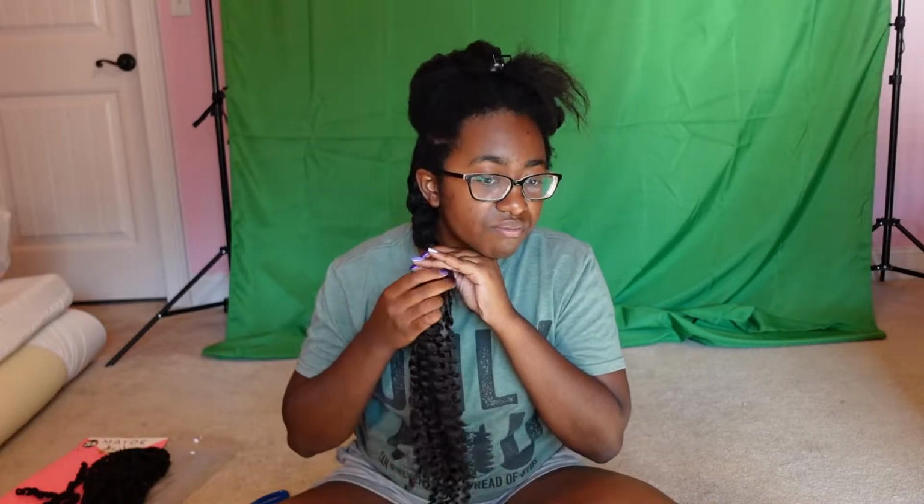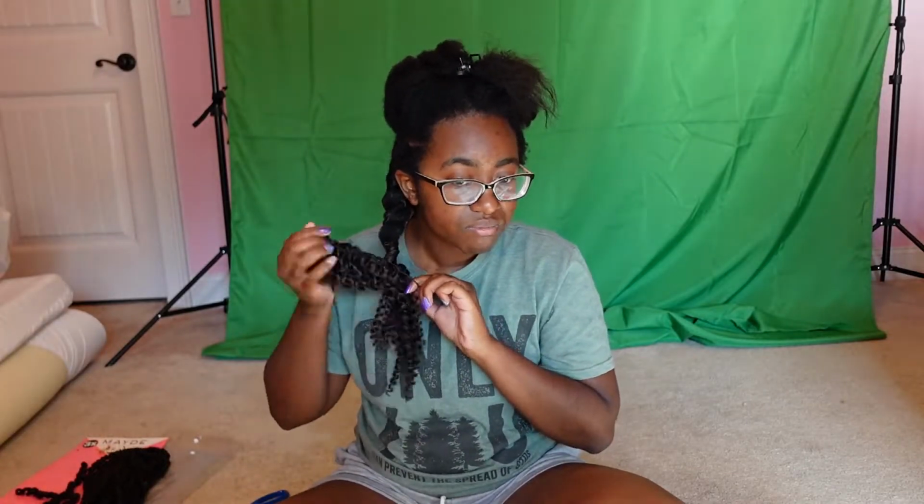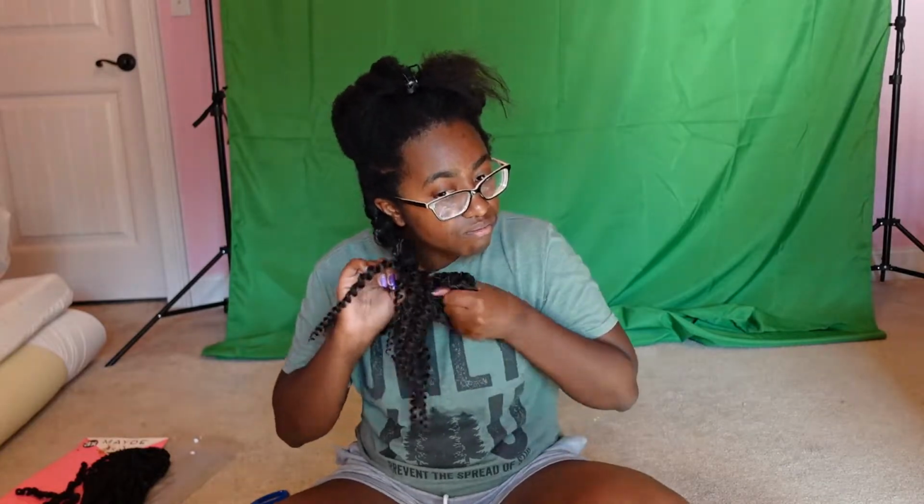But I end up just twisting it around itself and then grabbing my shining jam, putting a little bit of that on there just to slick my real hair and the fake hair together a little bit more seamlessly. And then I'll put a rubber band on the end to kind of keep my hair in place. And that's pretty much all you do.